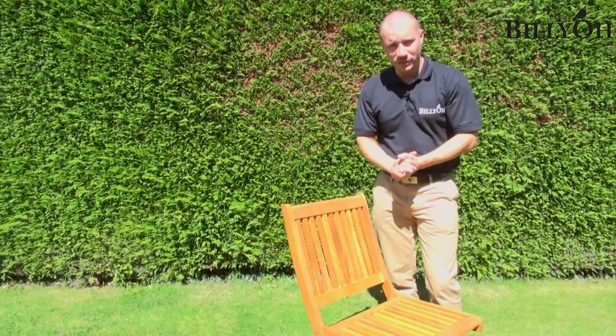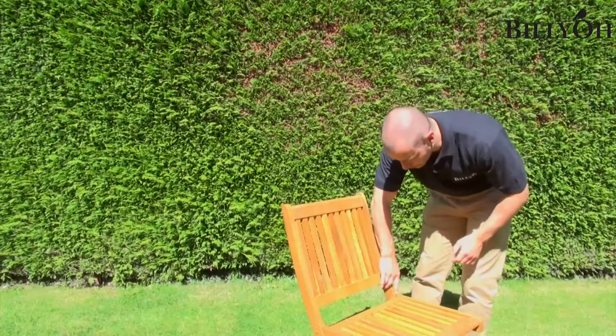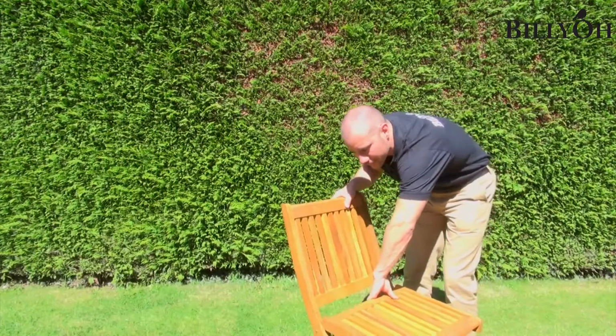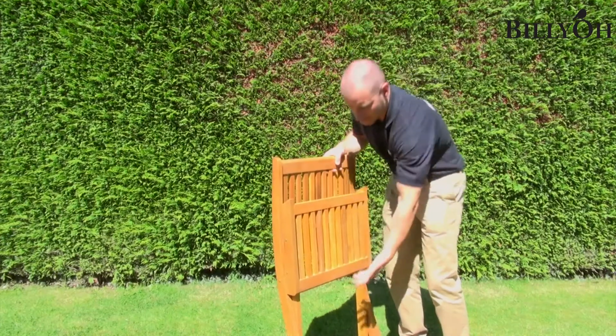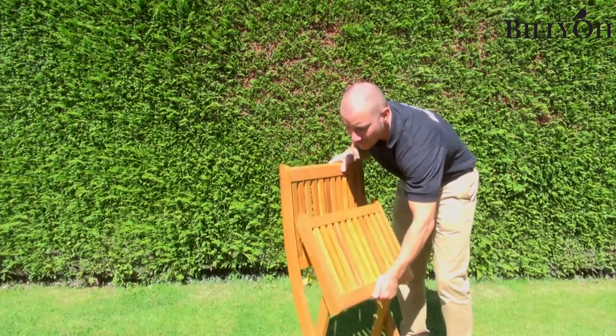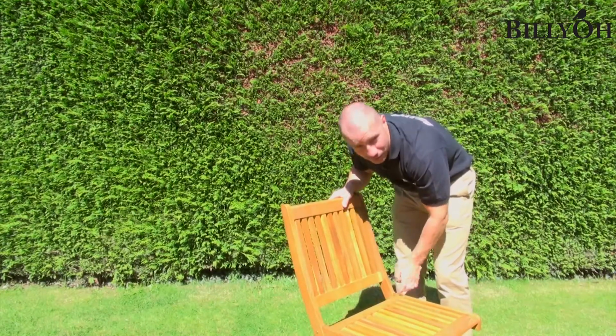Now this chair folds up for simple storage, and the way to do that is very easy. All you need to do is push in the little button, lift the back of the seat up and bring it up to the back of the chair. And then to open it out again, take the bottom of the chair, slowly bring it out. And what you need to do is make sure you push it down until this button clicks, then you know it's secure.